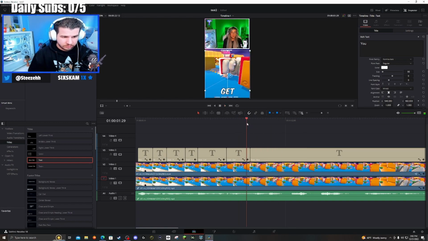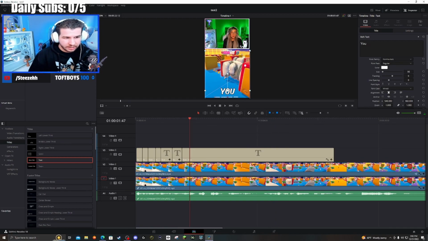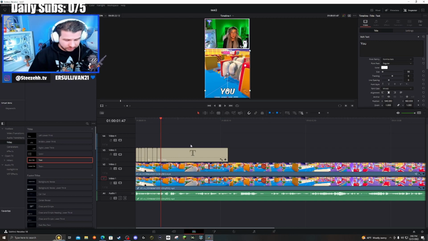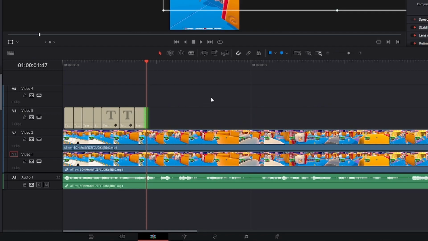Okay, so right about here, she starts to say guys, but she doesn't finish the word because she got distracted in game. She got bopped. So we're not going to use that word. We're just going to take the title here. Either you can use the control backslash and cut it and then delete it, or you can put your cursor all the way at the end, click and hold and drag that all the way to the playhead, and it just basically crops it.